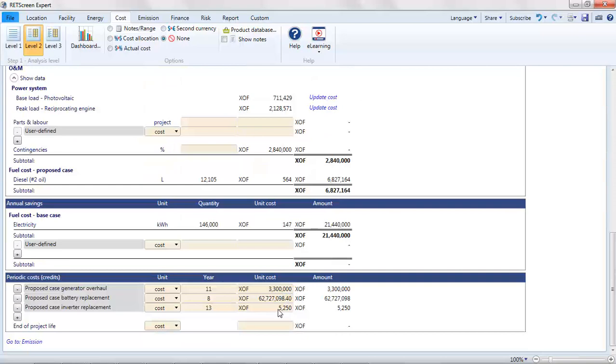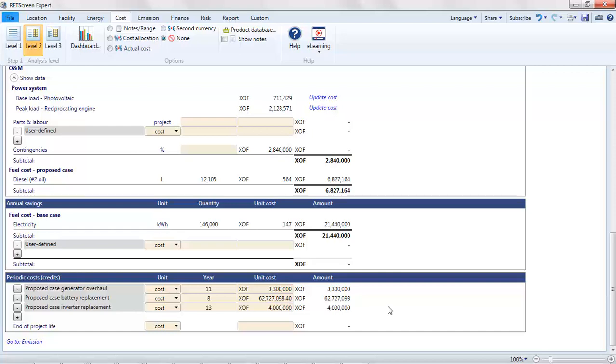In the initial costs, we did not separate the cost of the inverter from those of the PV array. But if an annual contribution to inverter replacement was not included with the array O&M costs, we should put something here. I'll apply the exchange rate to the archetype suggestion, then double it, since we doubled the size of the inverter, and then decrease that cost by 20% since inverter costs do not vary in proportion to their capacity. There are economies of scale.